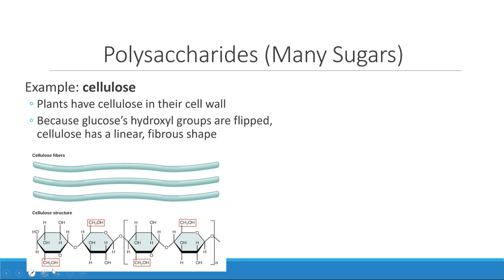So each of my glucose molecules has a little hydroxyl that sticks out from its rings. If I alternate which side of the structure I have that hydroxyl group, that gives me something that's very stable and can exist in a straight line. If they're right next to each other, I can't get this straight line arrangement like I usually have.